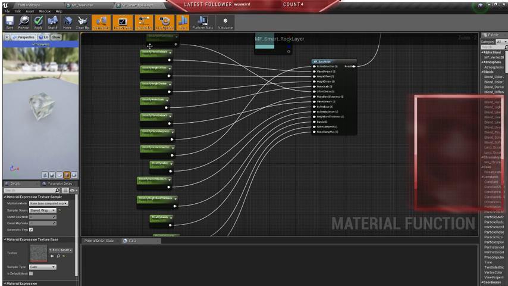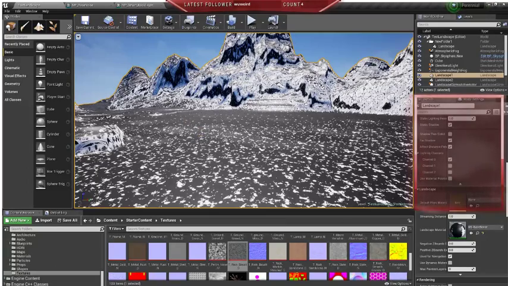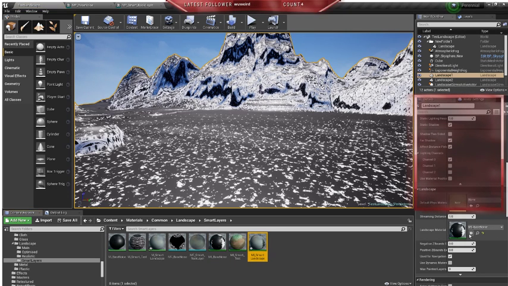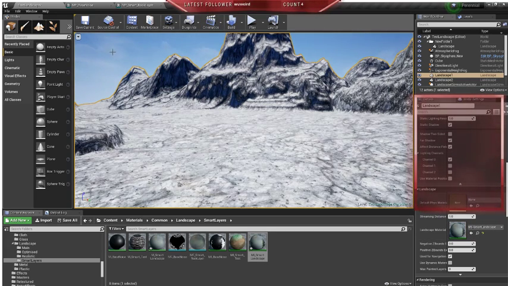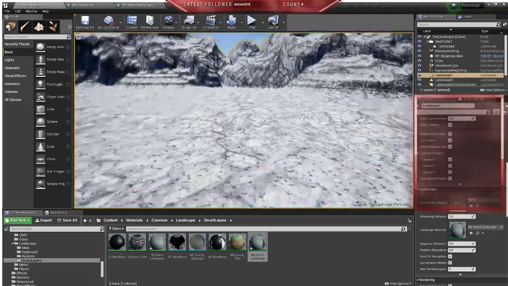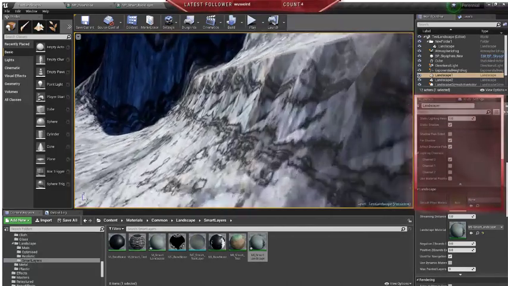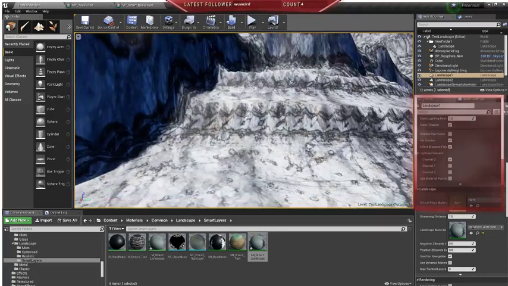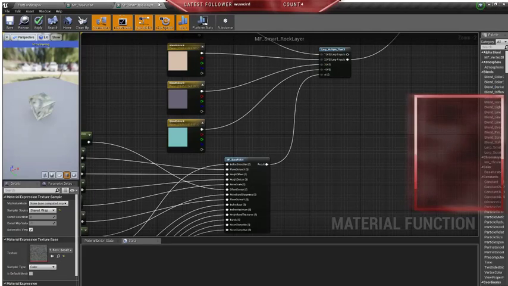Yeah, so on the material instance for this new landscape one, which looks like this. Well, not that, but once it loads up, there we go. So it looks like this. You can see it's actually quite subtle here.